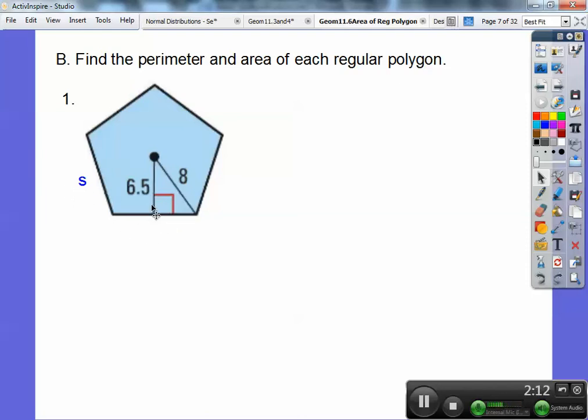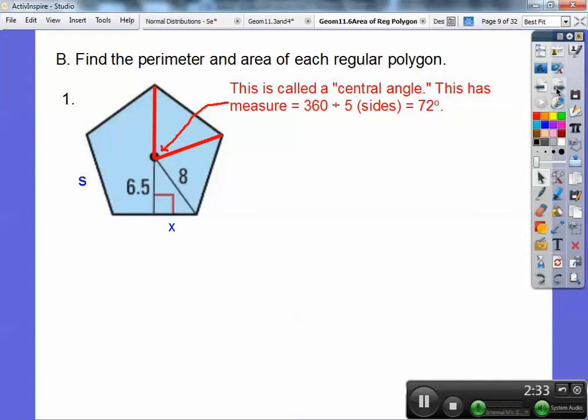So what I'm going to do is talk about this angle right here. I'm going to find x first. I'm going to find x this side right here and then double it and that'll get me s. So this is called a central angle right there. It comes out from the center of the polygon and it goes to two of the consecutive vertices. Remember, if I started right here and I went in a circle all the way around, I just completed 360 degrees.